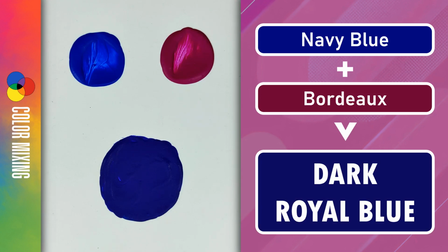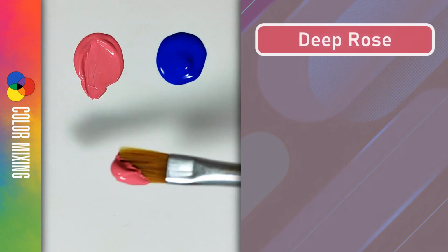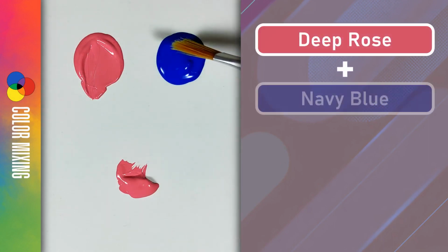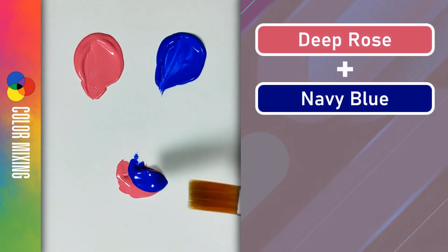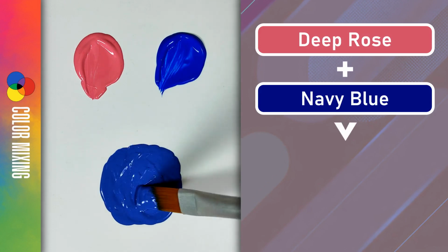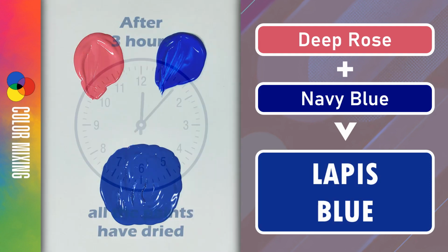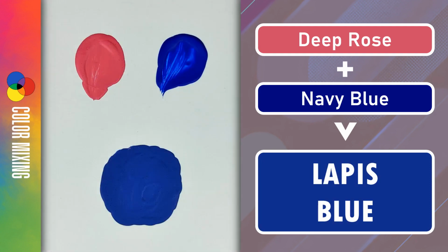For the final color, we will create using navy blue. We first take some deep rose and add navy blue to it. Again, we see that a color from the blue family is formed. Finally, the formation of lapis blue shows us that a dark color from the family of blue, one of the primary colors, incorporates many other colors when mixed.